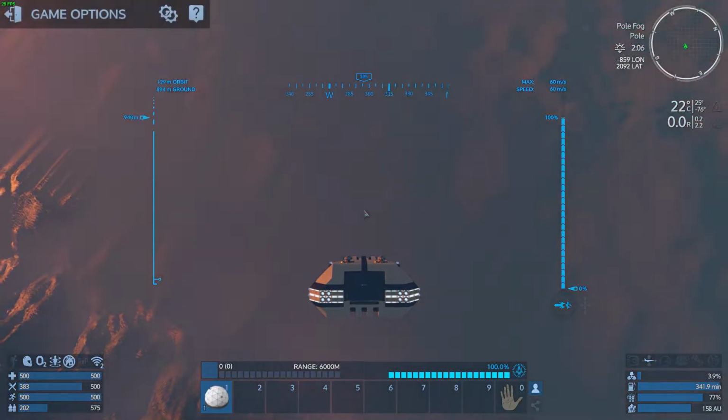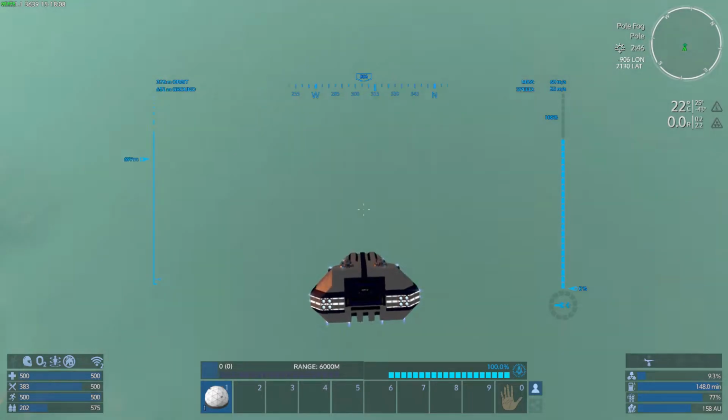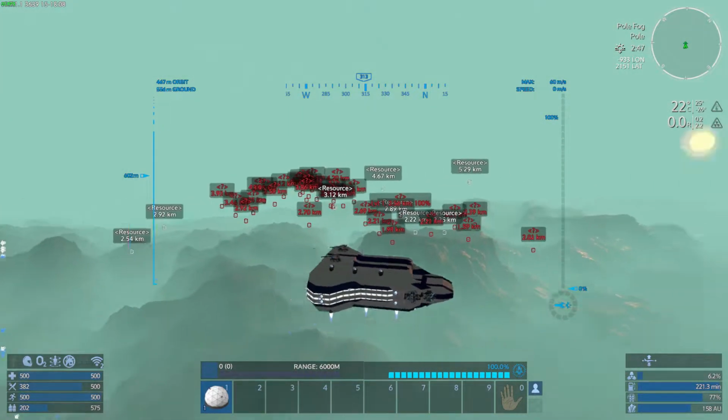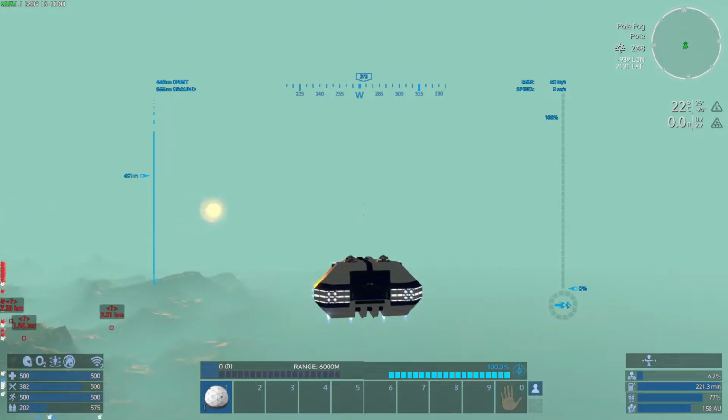Alright, hold on. Get out of there, do this. No, I hit the wrong button. Alright. There we go. I was about to say, we can't see anything. It's like, what is going on here? We're blind.